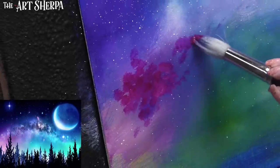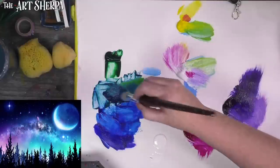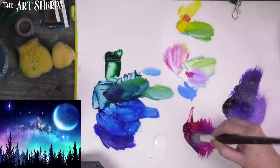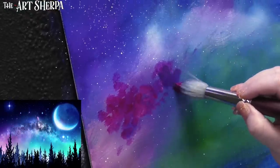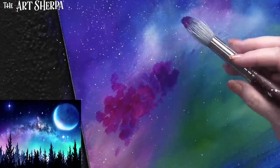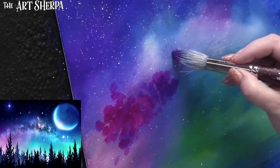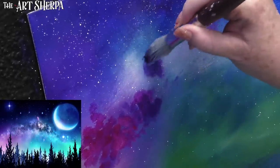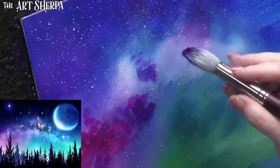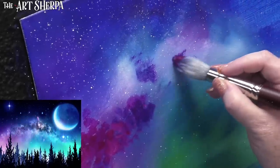Through here, as you might want to. One of my very favorite purples is actually magenta and phthalo turquoise. So you can get some of that in there as well, and that can be very nice. You'll notice there are some dark shapes that will permeate through the center of your cloud.